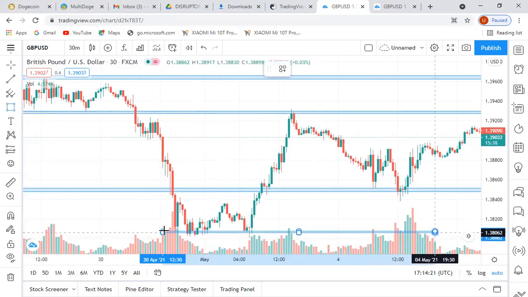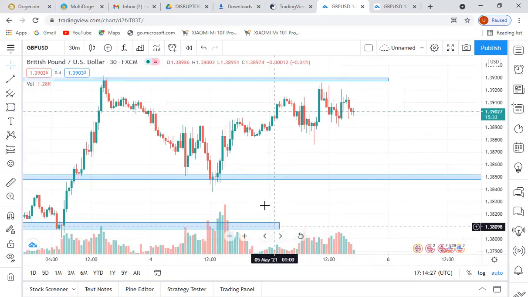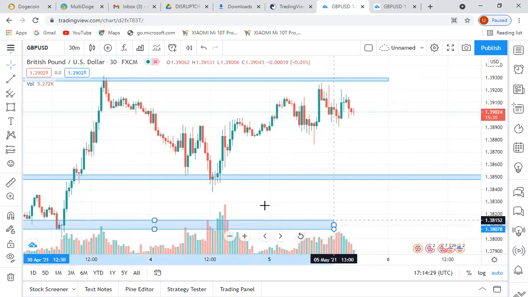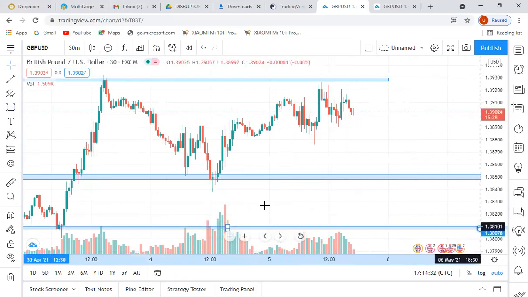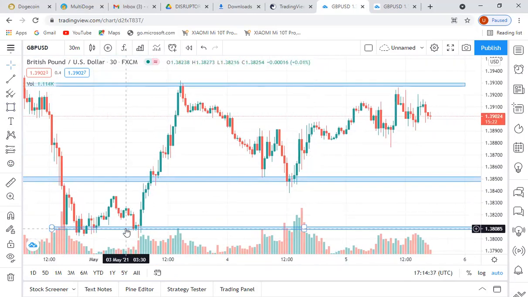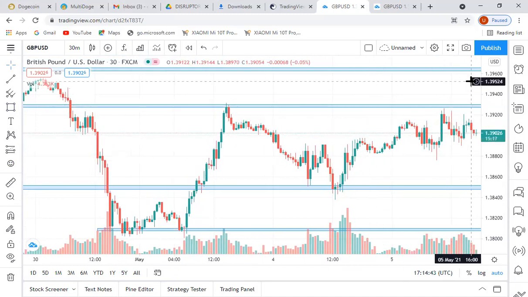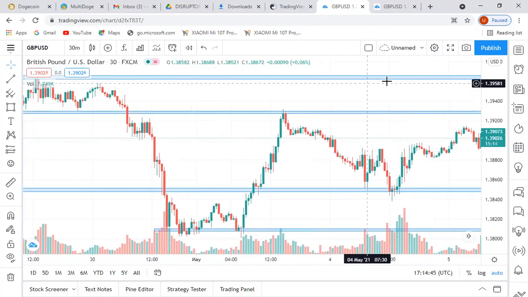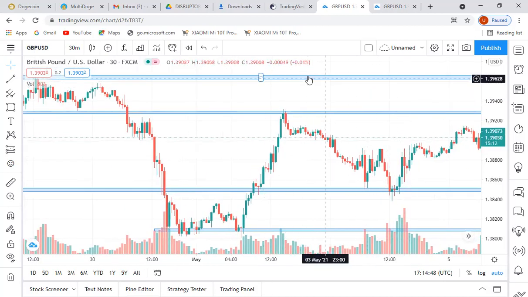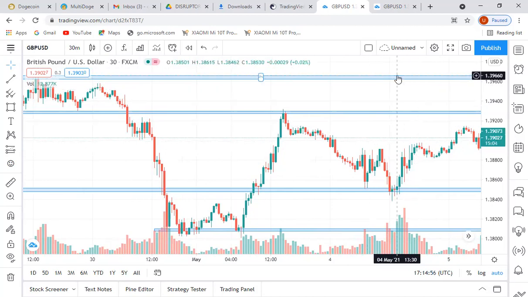Based on the current level of the market, let's leave the other side. Currently, this is now the major support. This is support level one, and this is support level two. What do we mean by support level one? If the market eventually breaks out of here with a buy and keeps going, we will watch out here. The market has to respect this zone. If it continues pushing upwards, it's likely going to respect resistance zone one. So this is resistance zone two.